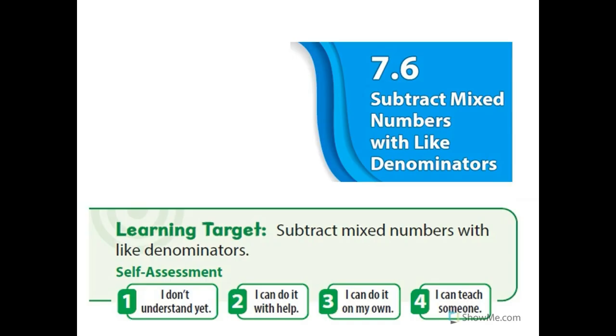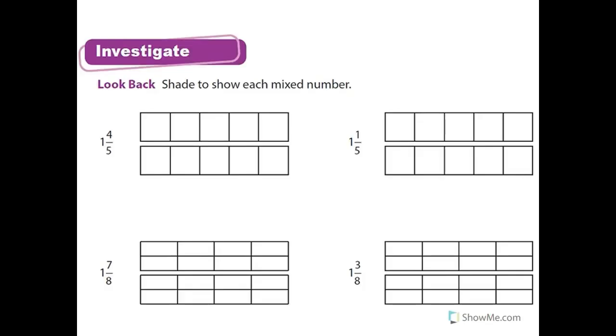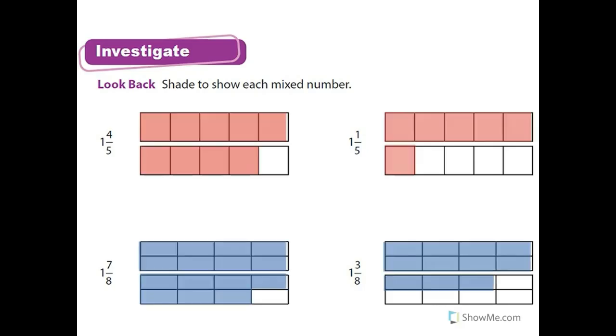So our learning target for this lesson is to subtract mixed numbers with like denominators. And as always, I hope you can do it on your own by the end of the lesson. Alright, so our look back once again, we're going to shade to show each mixed number. So let's go ahead and do that.